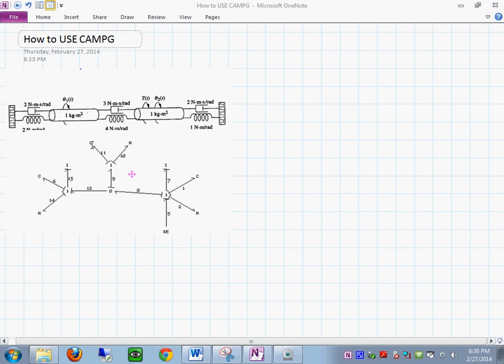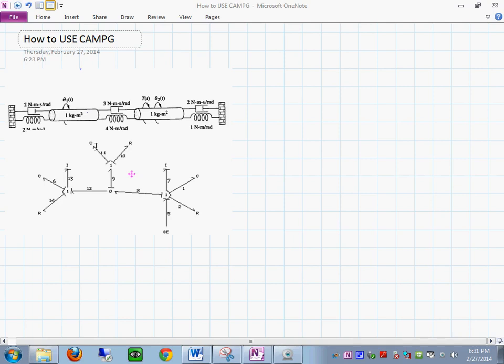If you can see, this is composed of the two masses, which are indicated in there by the I elements. It's also composed of the spring damper system on the right hand side, which is the R and the C element. The torque is indicated by the SE element on the right hand side. And on the left, we have another spring damper combination.